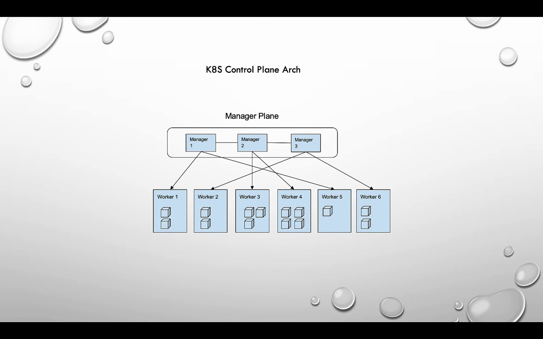So in this, I have shown three managers and six worker nodes. What you see, the cubes, are basically pods. Pods run on the worker nodes, basically the workload. There are other pods that run on the manager, but they are related to system-level stuff, cluster-level management. But the workloads or services, we can call them microservices, run inside the container, and the container runs inside the pod. It's up to you, the team, how you want to do it, but it's usually a one-to-one container to pod deployment, but it can definitely be more than one container in a pod.